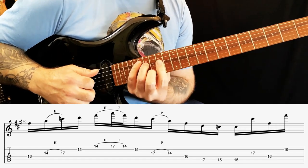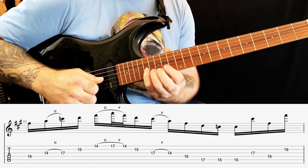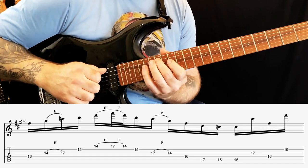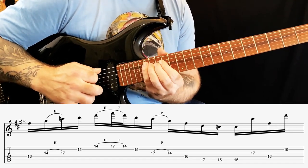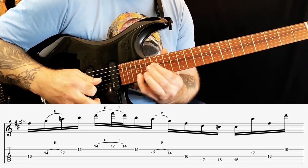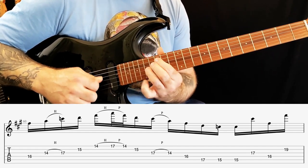You know your D major arpeggio? Just adding that 17th fret, basically adding the dominant 7th, the C. And ending up, spelling out parts of the arpeggio there, in octaves.